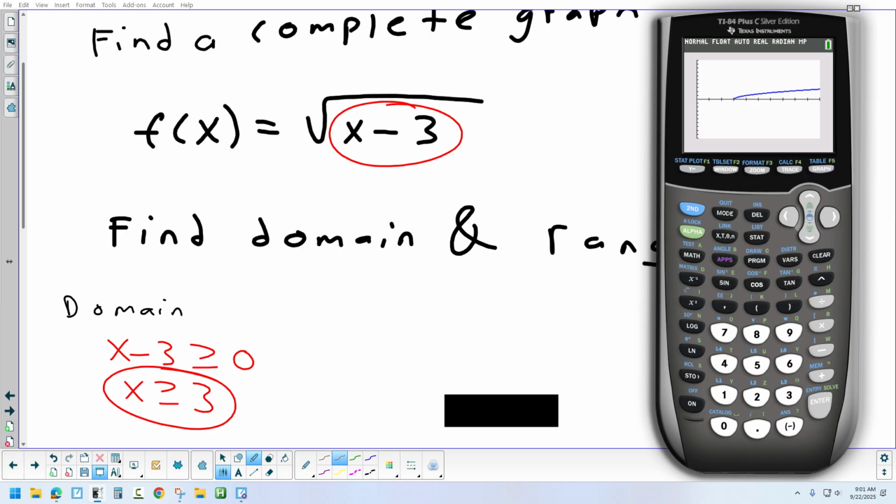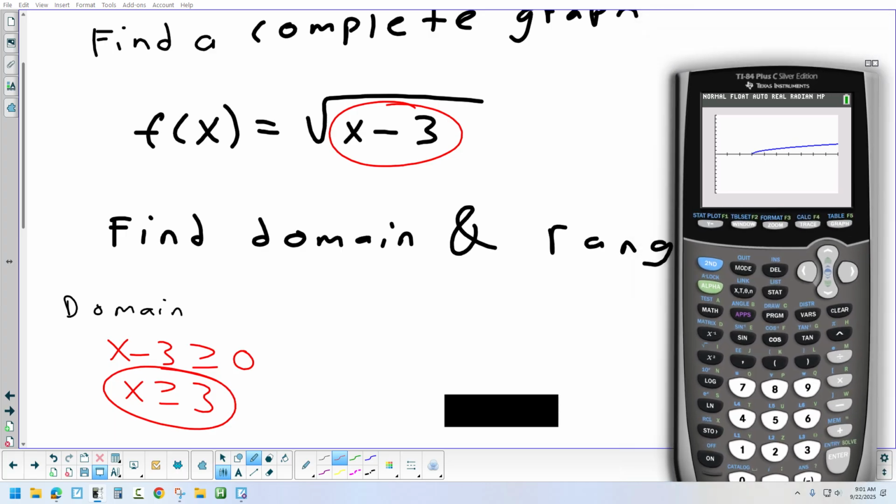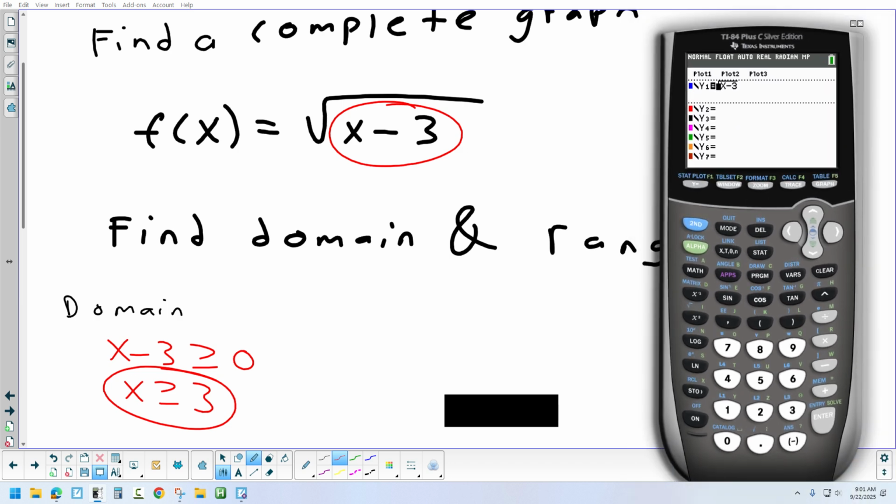And that is pretty much what all square root functions look like. They have a point where they start, and they kind of curve in one direction. Now, watch what happens if I graph, again, don't do this on yours, just watch it on mine. I'm going to graph the negative of it. What shape does that kind of look like?